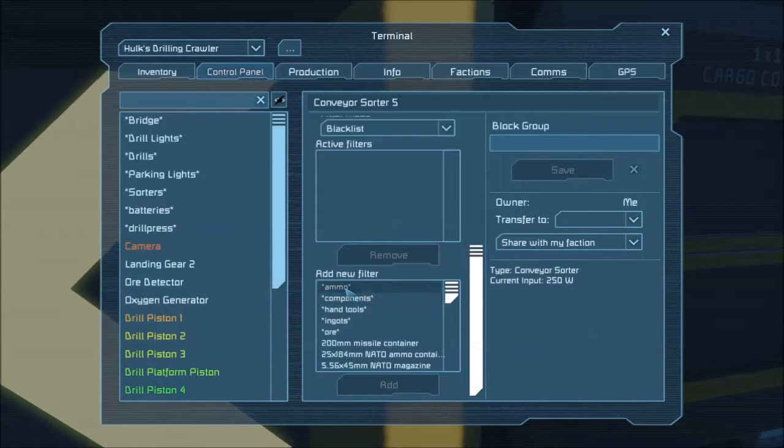But the programmers have set things like ammo, components, hand tools, ingots, and ore. Those are just general terms. Ore being anything that you mine out of the ground, ingots being processed ore, hand tools being anything that your engineer holds in its hand, the components being the things that you have to be able to build your different parts, and ammo being like bullets, bullet clips, munitions, and stuff like that.